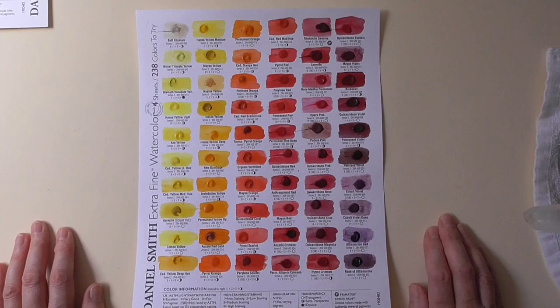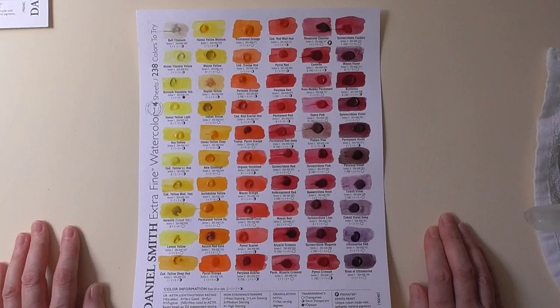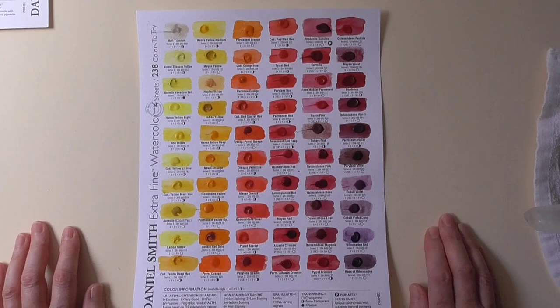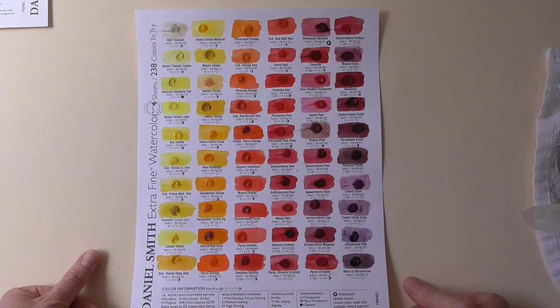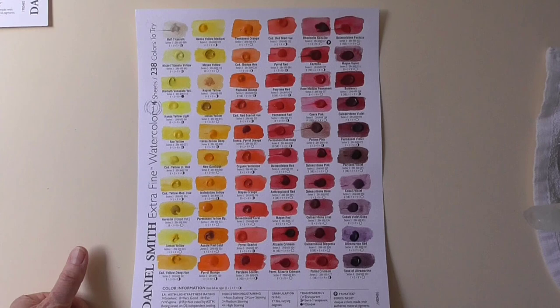Also, I'm doing a new course called Fanning the Flames of Fall. It's for watercolour beginners, total novices, and it's going to be run on Teachable. So I'm writing that course at the moment. For my Teachable courses, I'm going to be using Daniel Smith colours only. So I've got the really tricky job of picking certain colours for my course in September. Actually, it's an absolute joy. And as you'll see when I go through this video, you'll see the colours that I'm trying out. What a joy it is to find new colours. So keep watching and we'll see how Daniel Smith performs.